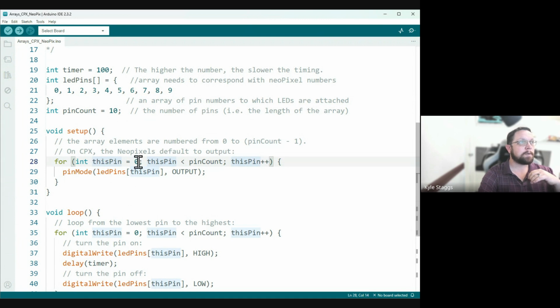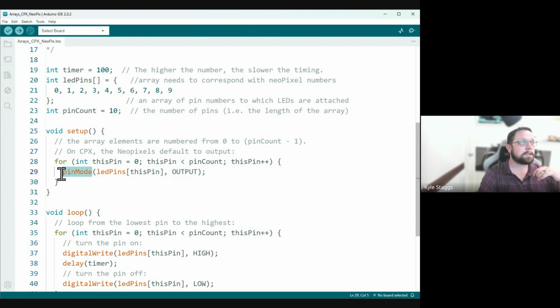So it starts at 0. It initializes this variable, starts at 0, and counts all the way up to 1 less than pin count, by saying as long as this pin is less than total pin count, so it goes from 0 to 9, is what this is trying to do. It would increment by 1 each time through the loop.